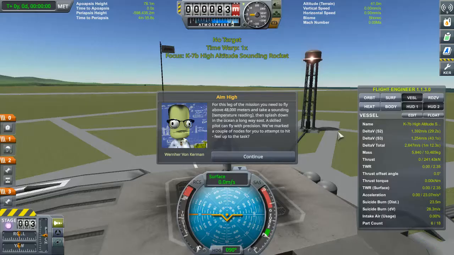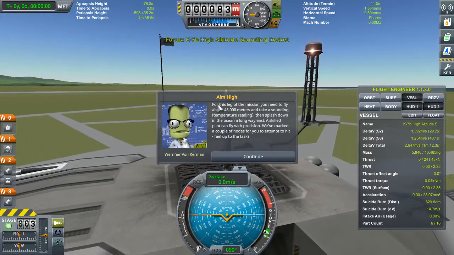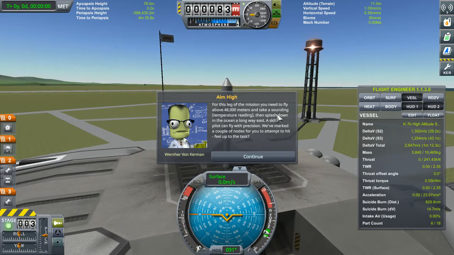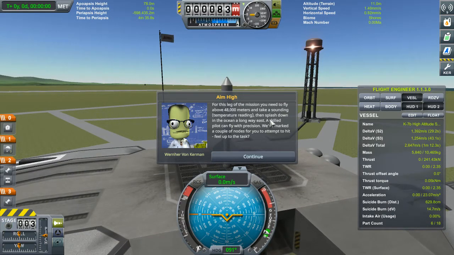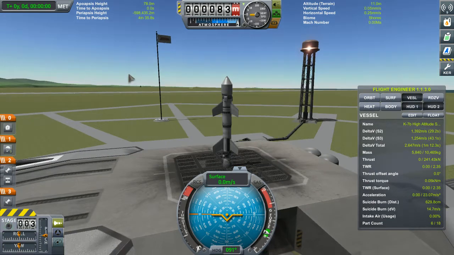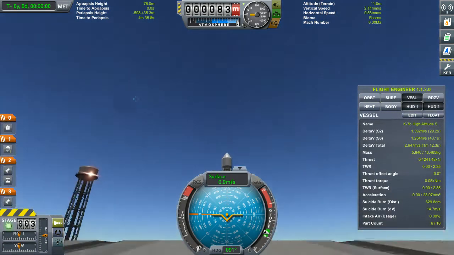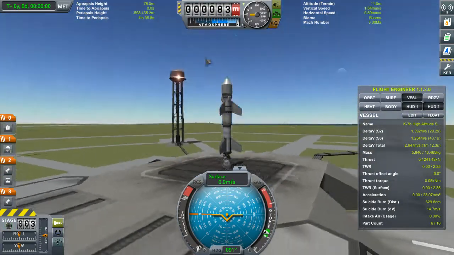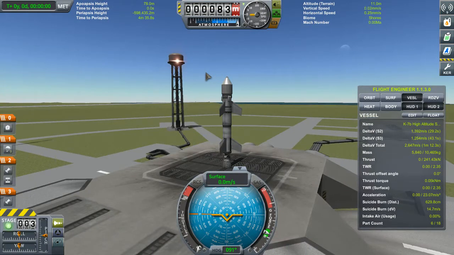Aiming at 48,000 meters. For this leg of the mission, you need to fly above 48,000 meters and take a sounding temperature reading, then splash down in the ocean a long way east. Skilled pilot can fly with precision. We've marked a couple of nodes for you to attempt to hit. Feel up to the task?